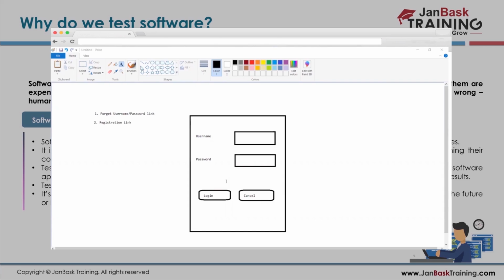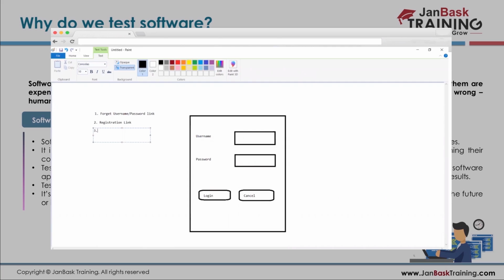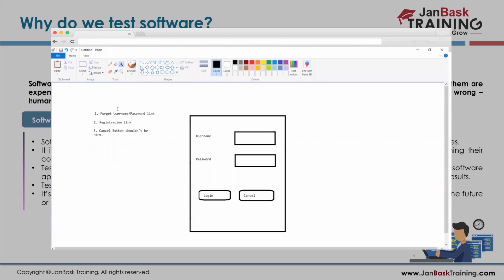Okay, a log out button. Cancel button. Very good, Bianca. So how many of you have seen a cancel button on a login page? You'll never find a cancel button on a login page, especially on the very first page of the application, because there is a logic behind using a cancel button, and I'll tell you. If you go through all the pages, you'll never find one on a login page, especially if it is the first page of your application.